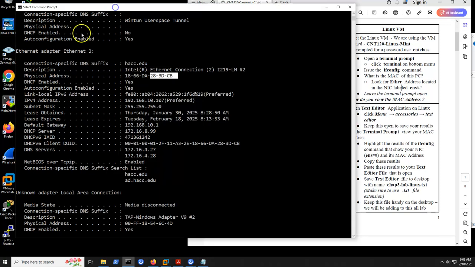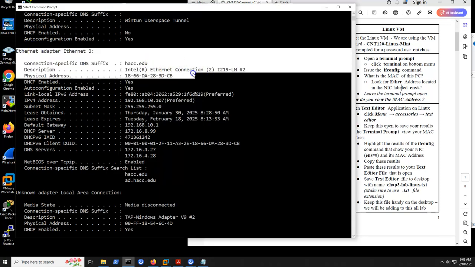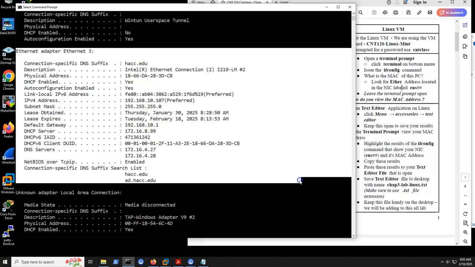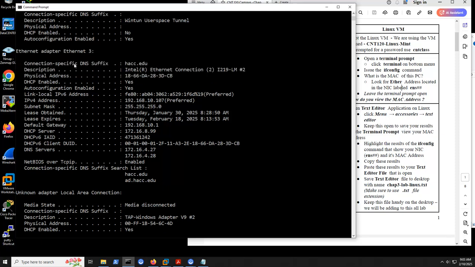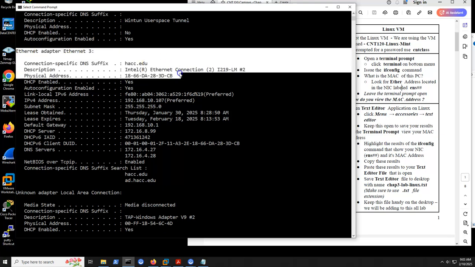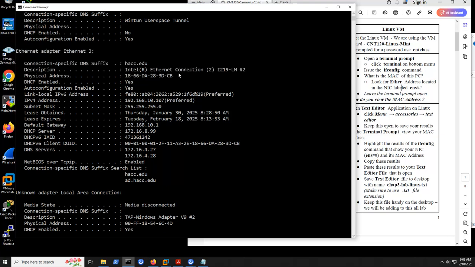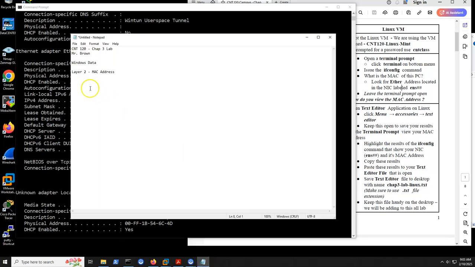And we are going to paste in, I really just want the beginning of this, down to about here is fine. If you give me all of it, that's okay. But I really just want this part here because I want to see the Ethernet adapter 3, the Intel NIC, and its MAC address. So I'm going to highlight that, and I can try a Control-C. The other thing that works on a command prompt is if I hit the Enter key. Either one of those will copy that data. I'm going to come over here, right-click, paste it, and there should be my Layer 2 MAC address.